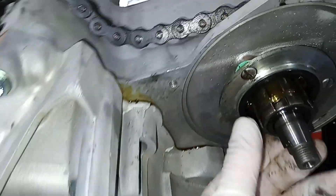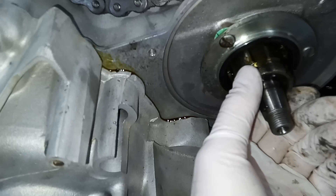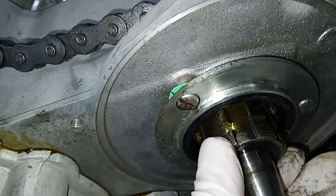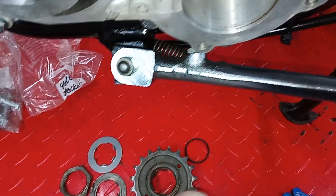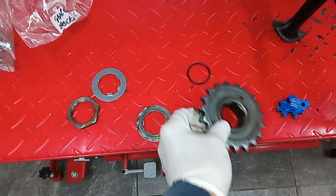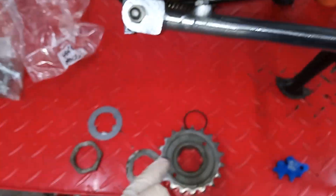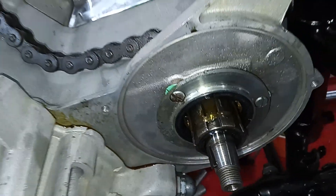What we need to do now is put this on and tighten it to the correct torque - I need to check, it's very high. The high gear will move at the moment because it hasn't been done up yet. The sprocket almost certainly won't go on far enough to expose the groove for the oil seal, so I'll probably have to put the nut on and screw it up tight to push the sprocket on, then take the nut back off to fit the oil seal, and then put the whole thing on properly.